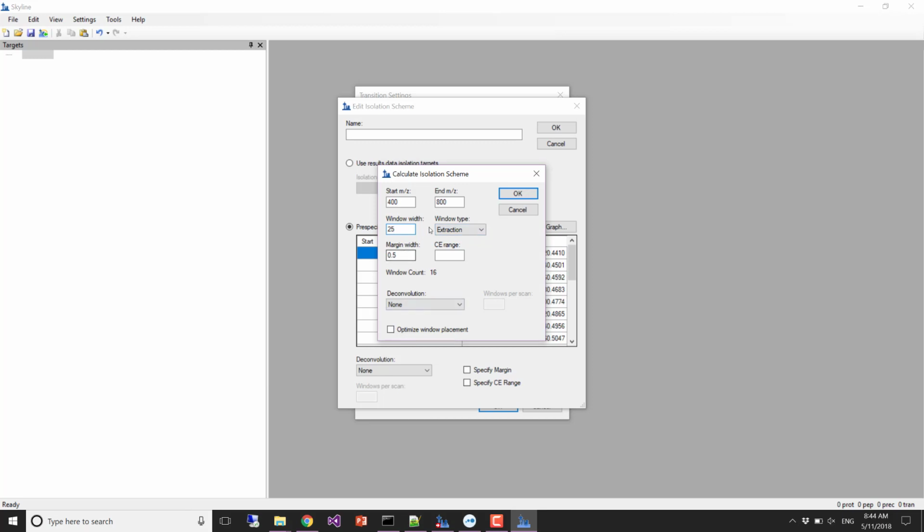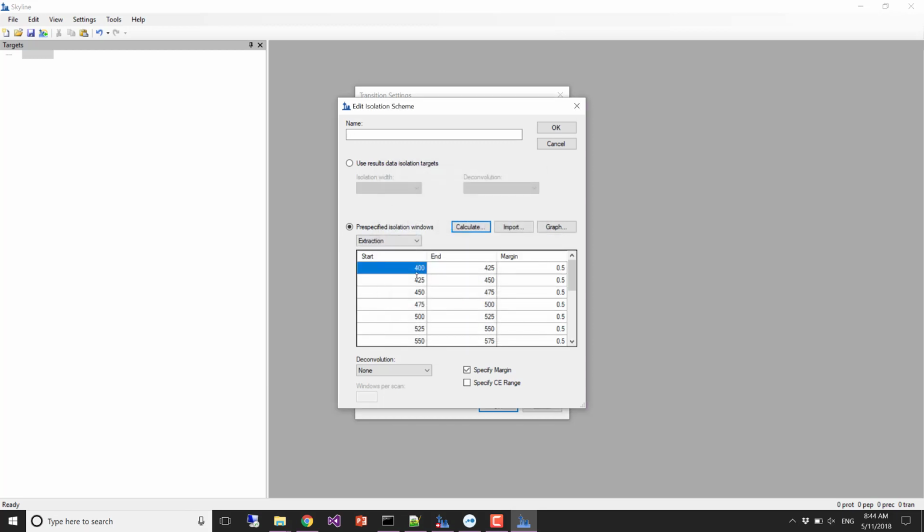And so there, I just did this with no optimization. This is a fairly typical type of isolation scheme. Now you'll see I go 400 to 425, 425 to 450. Those are extraction windows. And then if I switch to measurement windows, I've actually started at 399.5 to 425.5, and then 424.5.